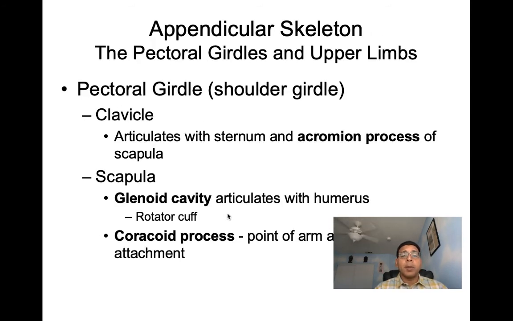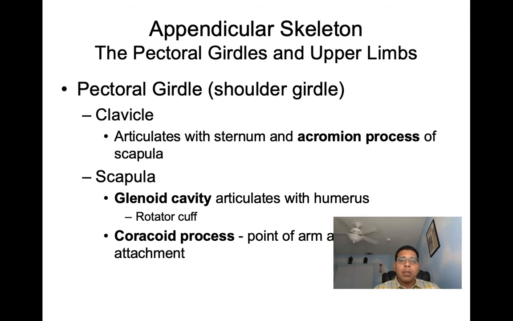All right, so let's go through first the pectoral girdle, or our shoulder girdle it's also known as. Now when we talk about the pectoral girdle, I'd like you to know each pectoral girdle, or we can say shoulder girdle, is going to consist of a scapula, or we can refer to the scapula as the shoulder blades, and a clavicle, which is also known as the collarbones. The clavicle is going to extend across the top of the thorax. It will articulate, it will join with the sternum and the acromion process of the scapula, which we'll see is going to be a bone external to the ribs in the back.